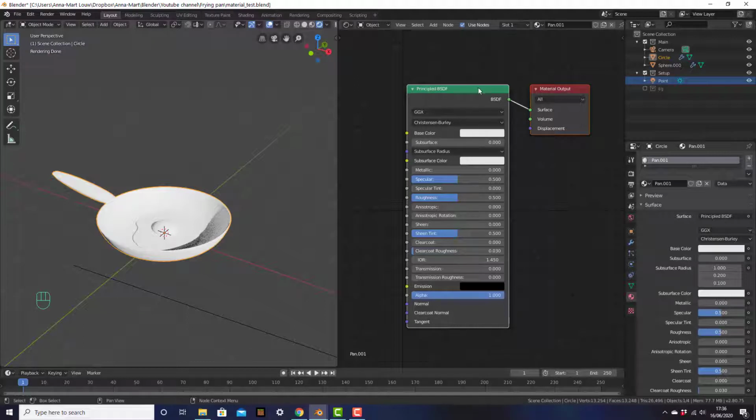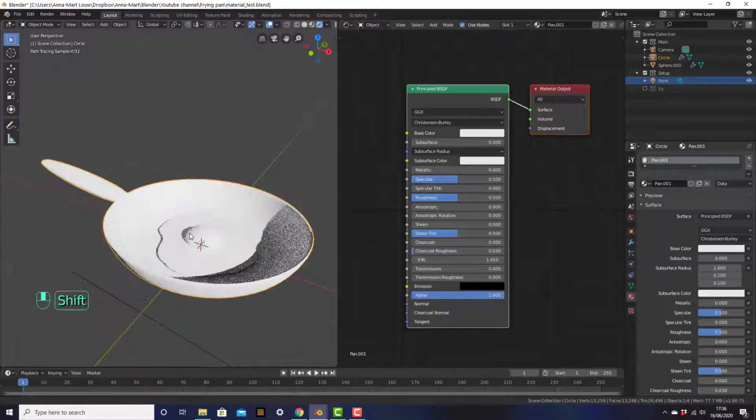The amazing thing about this one, the principled shader, is you don't really have to change much of it, and you can basically do any material you want, unless you have something really complicated. So we just want to change the color from white to black, because I want a black frying pan. You can change yours to whatever you wanted, blue or green or pink, but I want mine to be black.